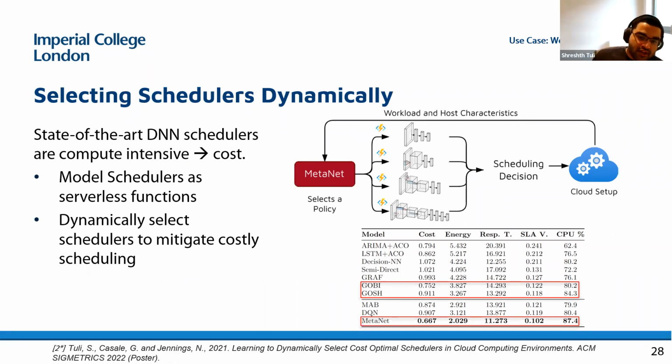Okay, so up till now, we have discussed several data-driven deep neural network-based schedulers that outperform classical approaches by providing both scalability and efficiency, and allowing us to dynamically tune them in non-stationary settings. However, these state-of-the-art schedulers typically rely on advanced gradient-based optimization strategies or Monte Carlo simulations, which could be computationally expensive, which implies higher scheduling costs.